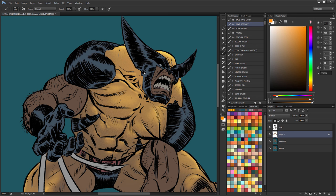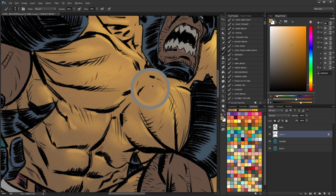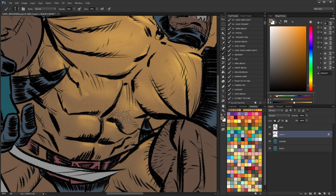I call it my Dave Stewart brush — it's a Kyle Webster brush. I'm just going to kind of smooth out some of these areas and I can wipe some of this away and kind of clean it up and add shadows. Again, this is just a piece for fun, so I'm just kind of roughing things in without thinking about it an awful lot at this stage. And I can come back on top with more detail if I want.